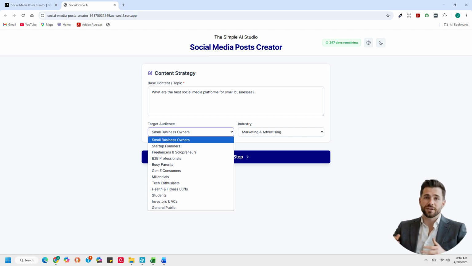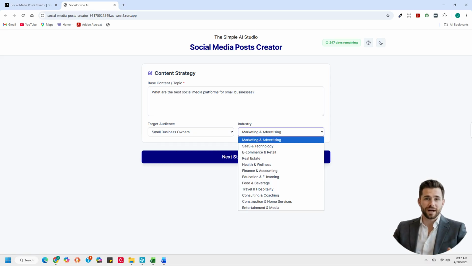This matters because the language, the examples, and even the emotion behind a post need to match who you're talking to. A post for investors needs to sound credible and data-driven. A post for Gen Z needs to be punchy and relatable. The AI knows this. And on the right side, the industry dropdown is equally thorough.